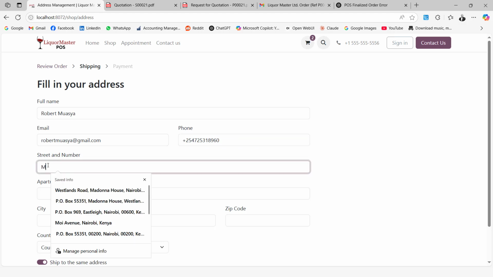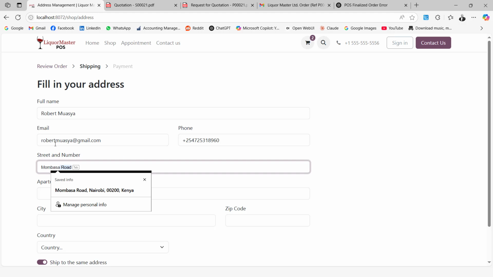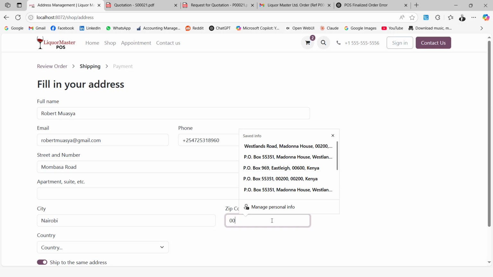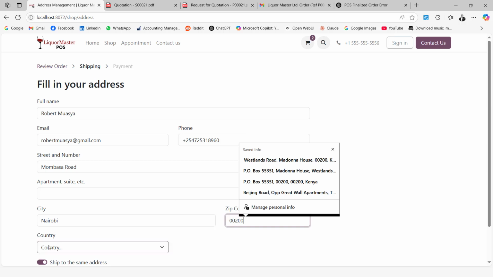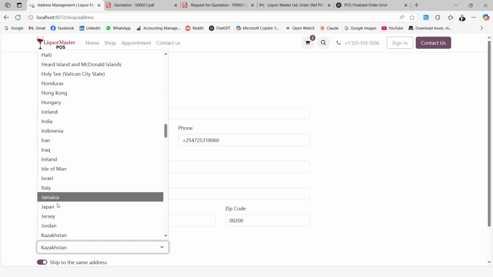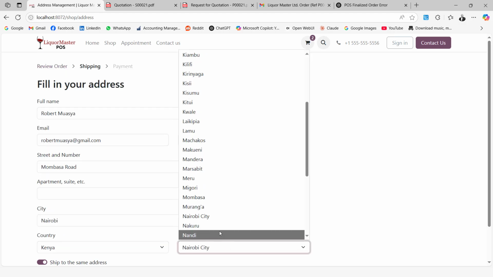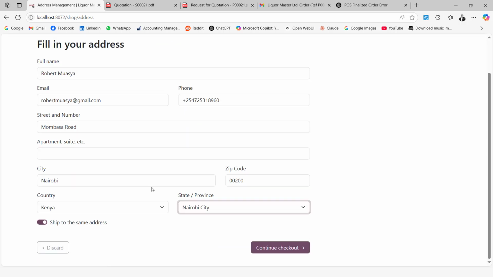You can define where they want the product to be picked. It has a number of fields, but you can choose which ones you want by default. So they can proceed to check out.